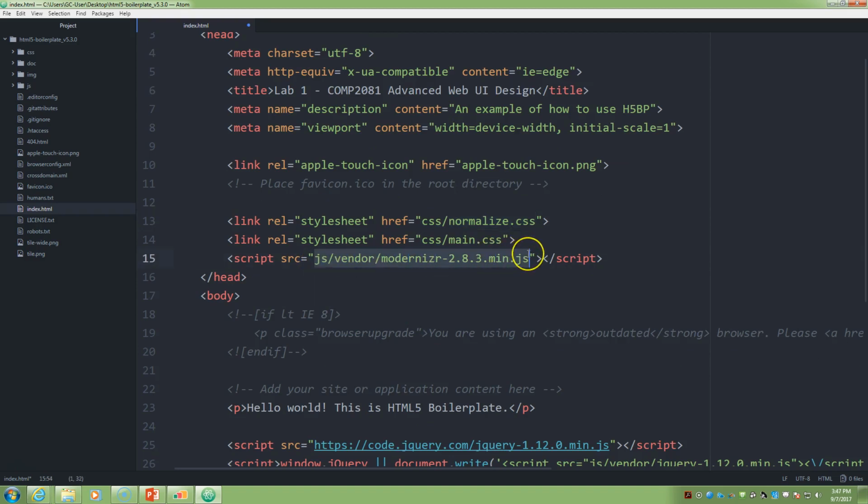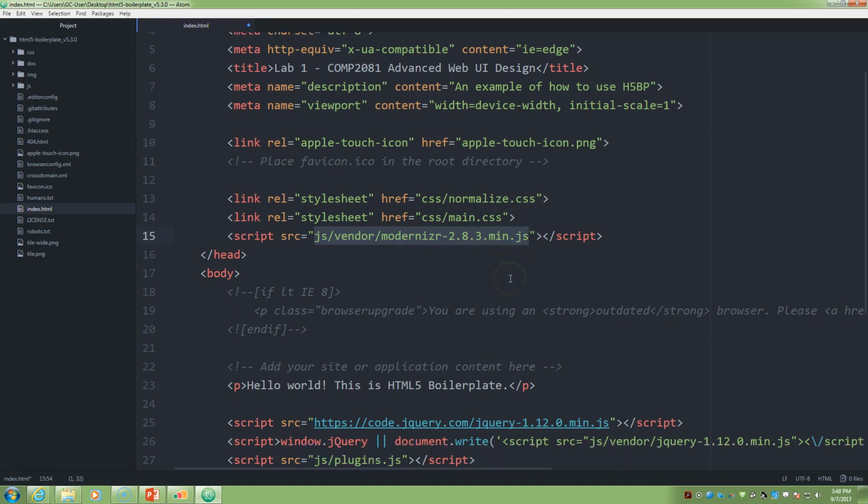We need to include the Modernizr script here. What Modernizr does is, when the person loads the app in their browser, say it's Chrome for Android in this case, it looks through and says, what capabilities does this browser have? Can it render SVG? Can it do local storage? Can it access the camera or the accelerometer? Does it support Flexbox for rendering?